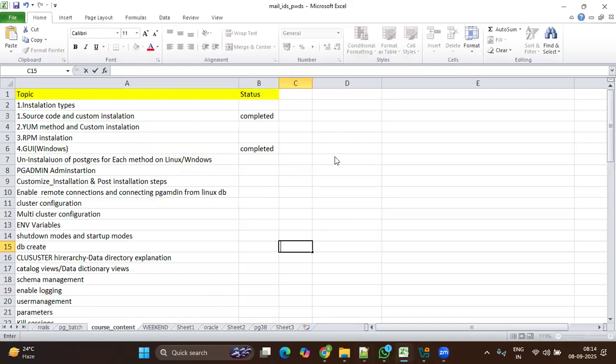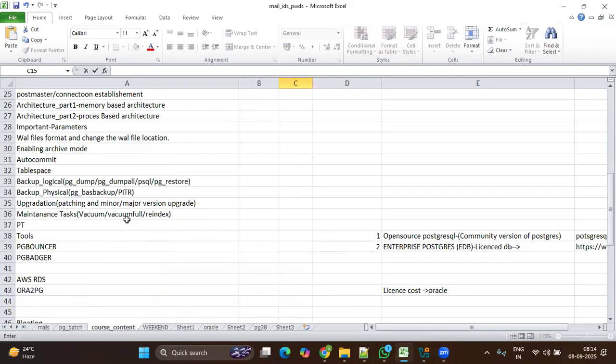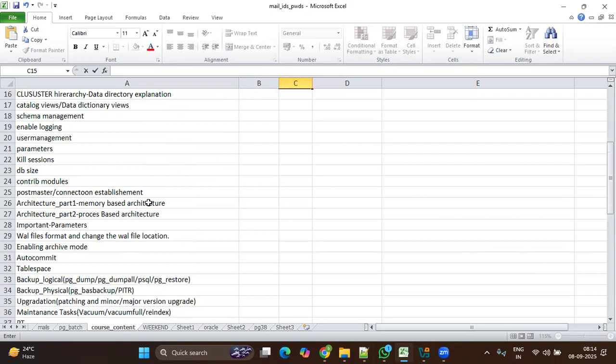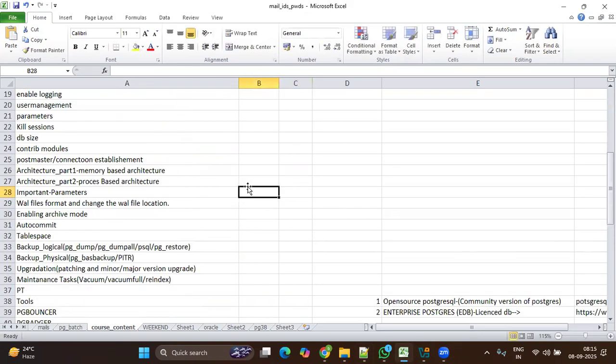Venkat, go ahead. Replication, primary and standby, that is also covered, right? Yes, it's there. Streaming replication, switchover and failover. Yes. repmgr also, right? repmgr, it's not covered directly, okay. So if you know streaming replication, you can easily configure it.